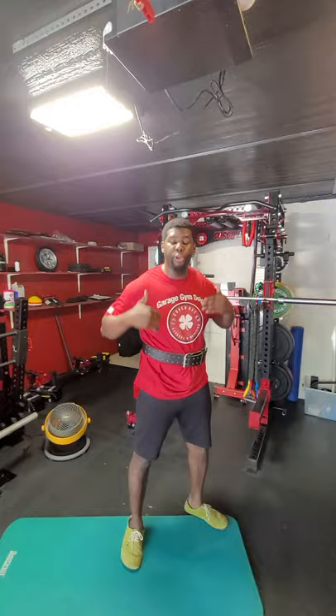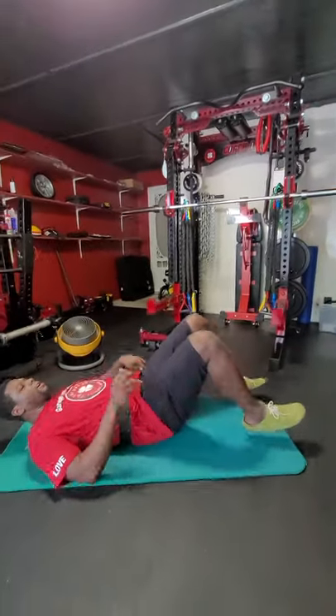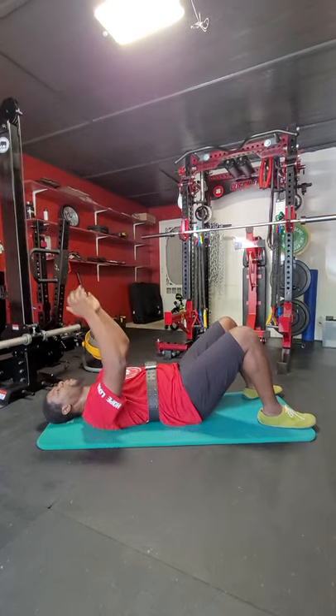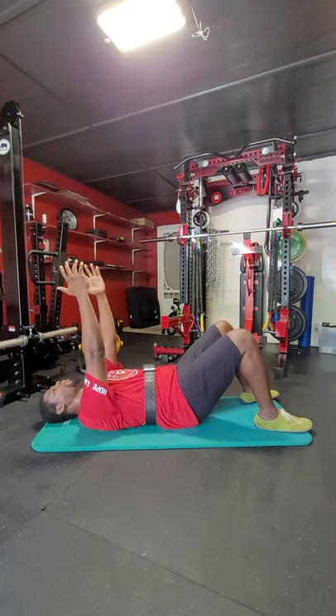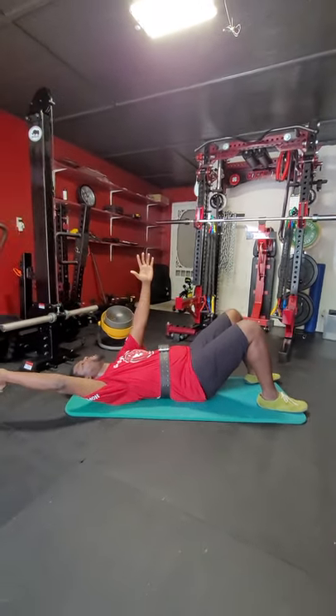Once you get that going, you want to fill with air into that capsule where we've expanded. Going down on the ground, we keep this on all fours like so. Feet down — start you off here — and just work on expanding into the belt as much as we can. Once you get that, you can add the arms in, going down and breathing into the belt and coming back.